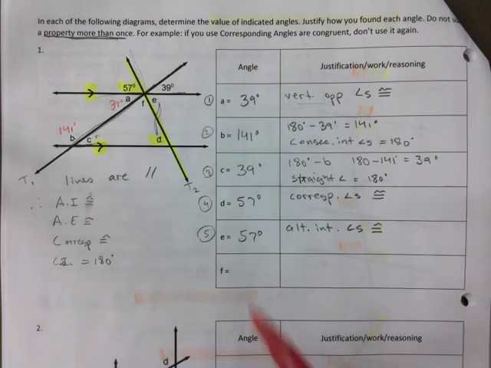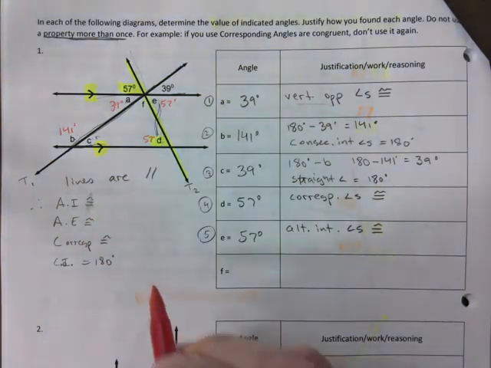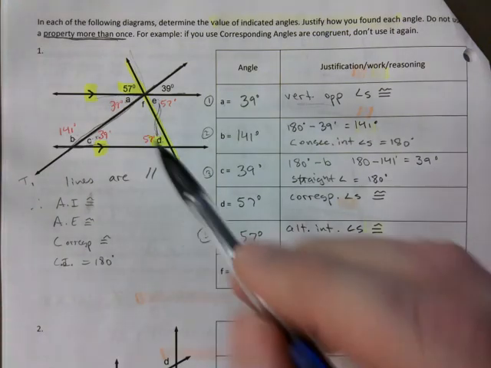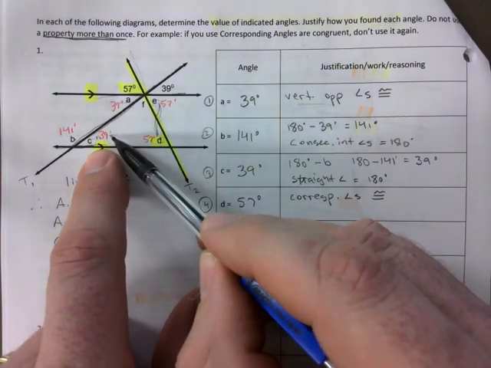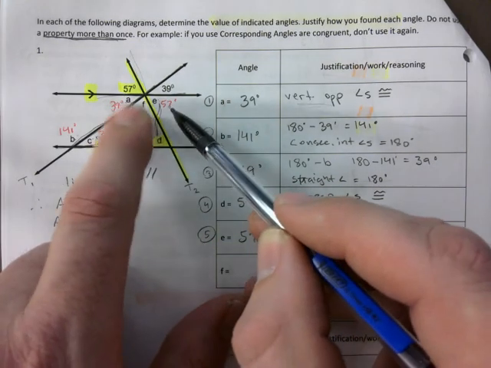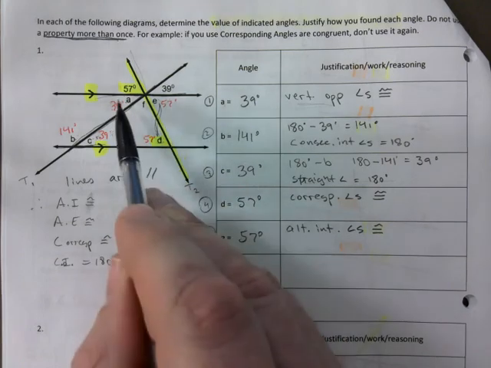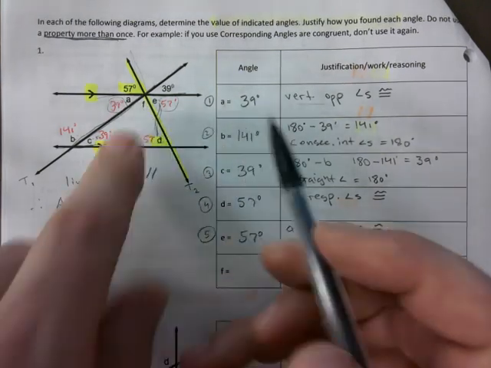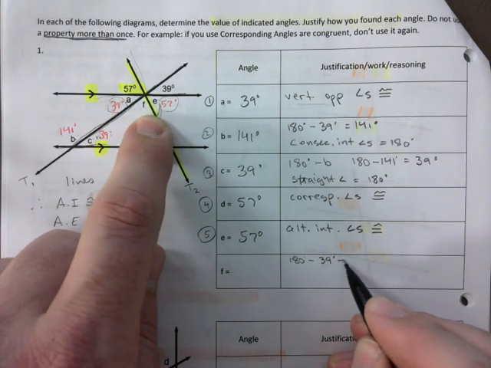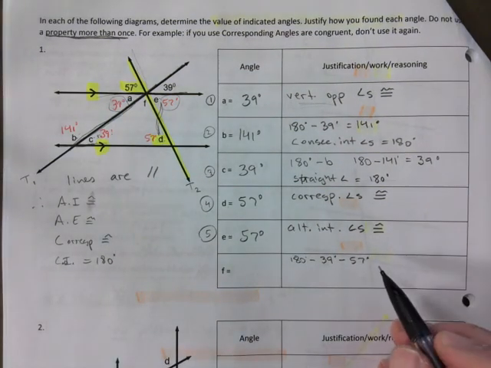And I'm going to fill in what I've got. This was 57. This is 57. I found that C was 39. And you should be able to double check, right? Hey, alternate interior are the same, so I'm doing okay. F is the last one. For that one, I'm going to use this straight line, knowing that I have these two angles, and that one must be 180 minus 39 minus 57. I have to reuse straight line, right?